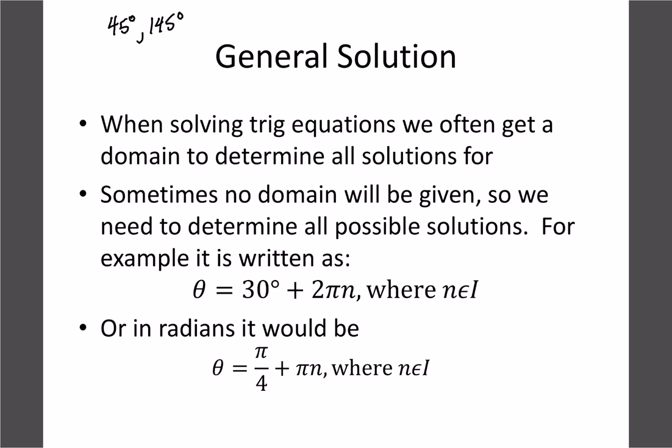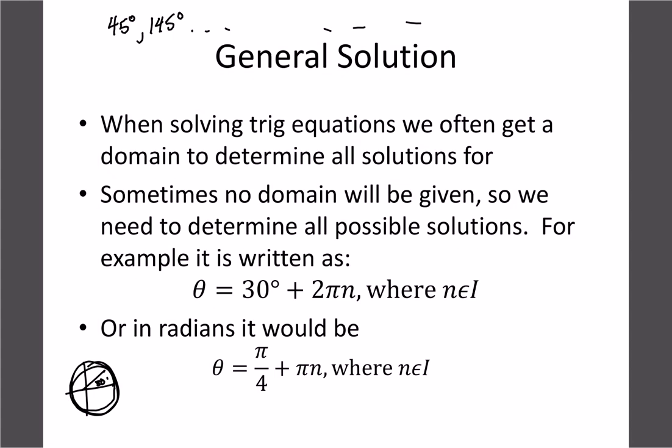We're not going to list out every possible angle to infinity. That doesn't make sense. So usually what we do is we just find our two solutions like we normally do from 0 to 360, and then we just write that as a general equation. So for example, if I said our solution was at 30 degrees, and that's our only solution we got, and we get that solution every time we go around the circle, every 360 degrees we go around and around, we keep getting that same solution.